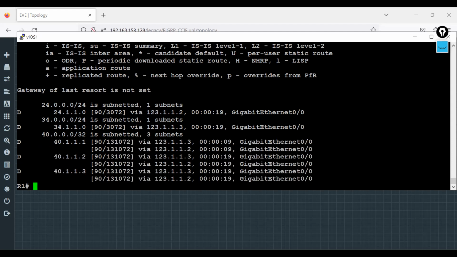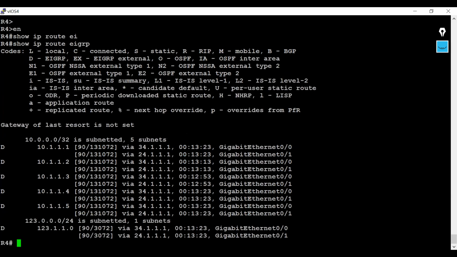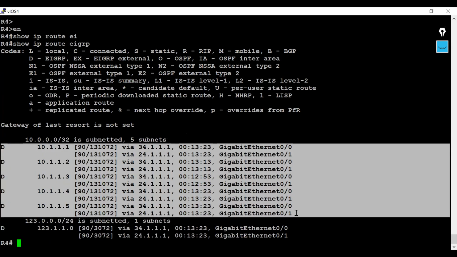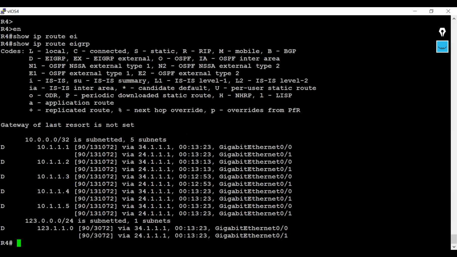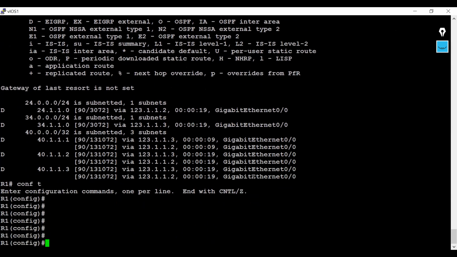And R1 is receiving all the loopbacks of R1, right? Now I'll go to R1 and change the IP addresses of the loopbacks.